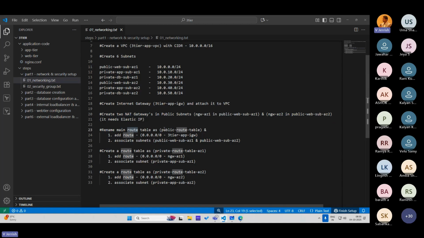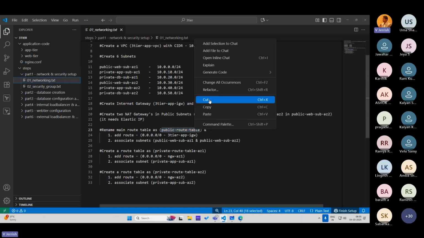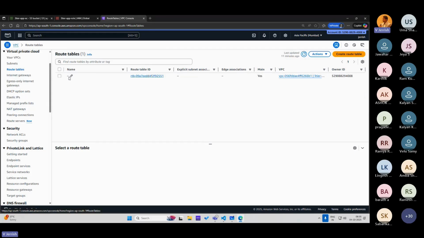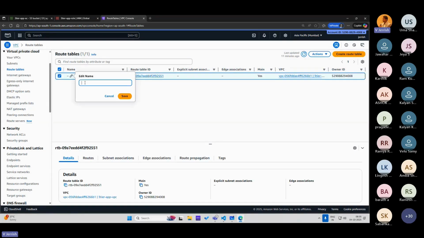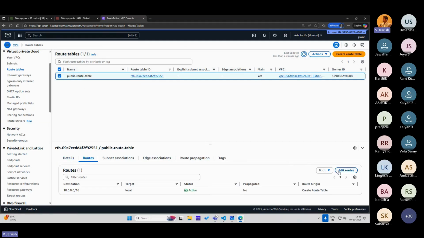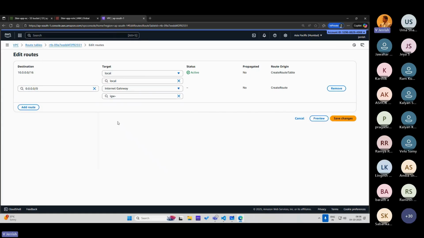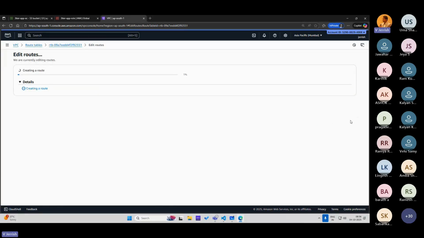So I'll rename the main route table as the public route table. At the time of creating the VPC, we have one route table. If I go to route tables, we have one route table, and I'll rename it to public route table. In the routes section, I'll add a route: any network should go to the internet gateway, and I'll save.